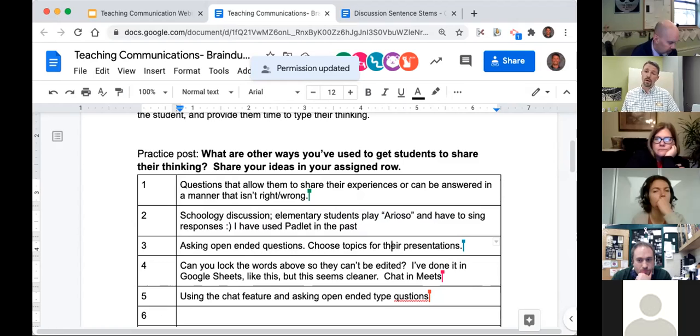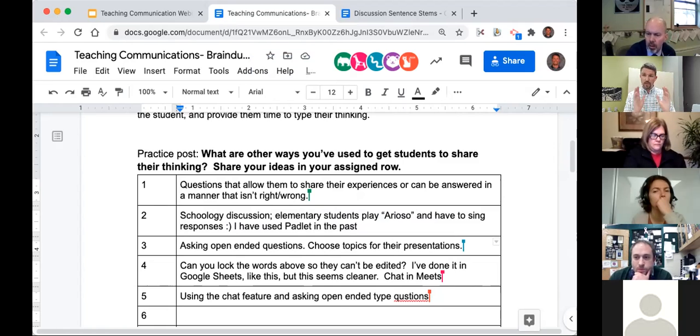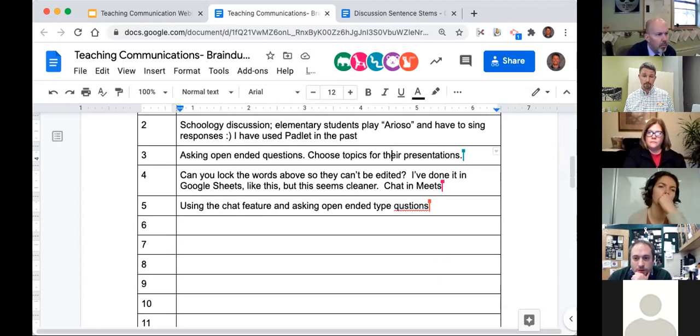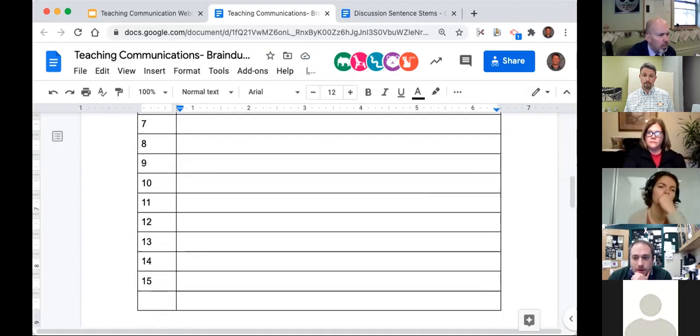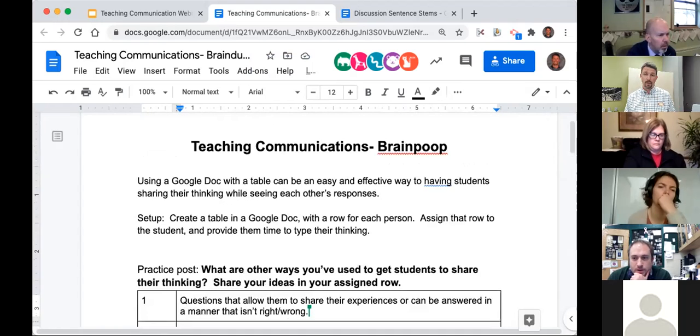And so this Google Doc, or like I said, Socrative or Padlet, you can set those tools up where they just share their thinking. Okay, get their thinking down. So scroll up a little bit. Yeah. Up higher. Oh, sorry. Yep. Oh, brain poop. Yeah, so I did that because I know I would have a student do that.